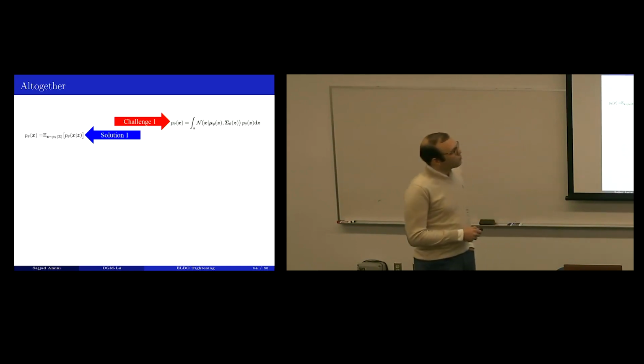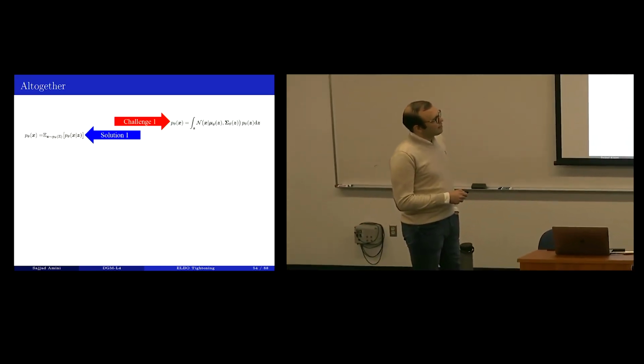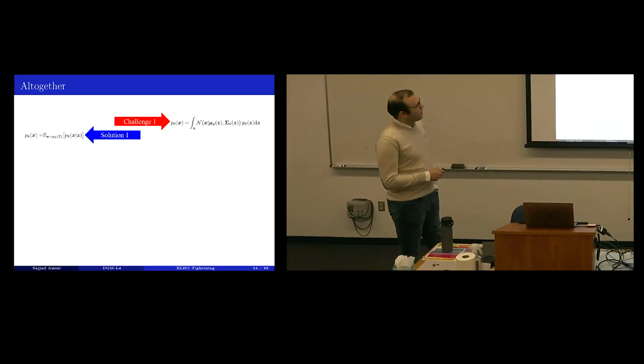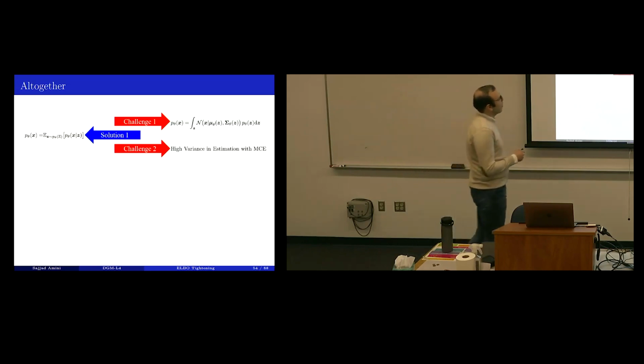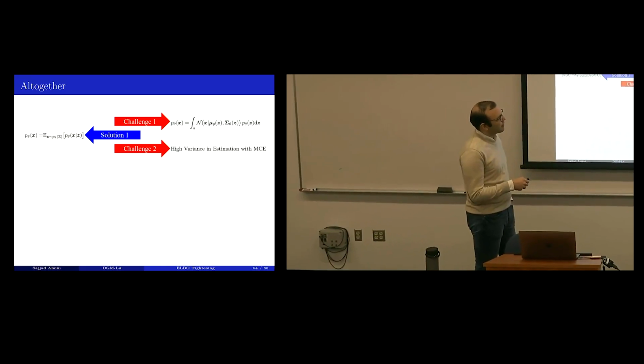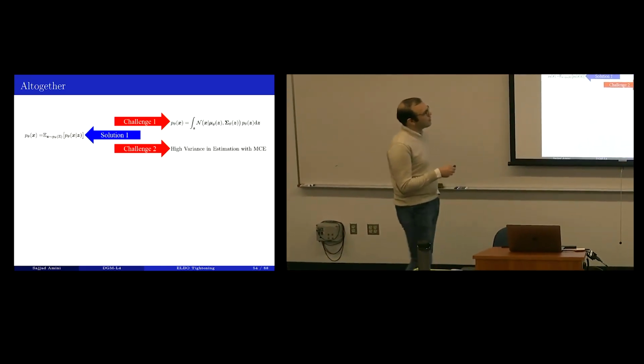So our solution to handle this challenge is to cast this integral as an expectation over the prior distribution over the latent. It means that you should take the expectation of the conditional likelihood over the samples coming from the prior latent distribution. Although you can calculate the expectation using Monte Carlo estimation with lots of data, in real-world applications you want to sample just 1, 2, or 3 of Z and estimate this expectation. So using a limited number of Z, you will have a high variance in your estimation. So this solution is not a practical solution.